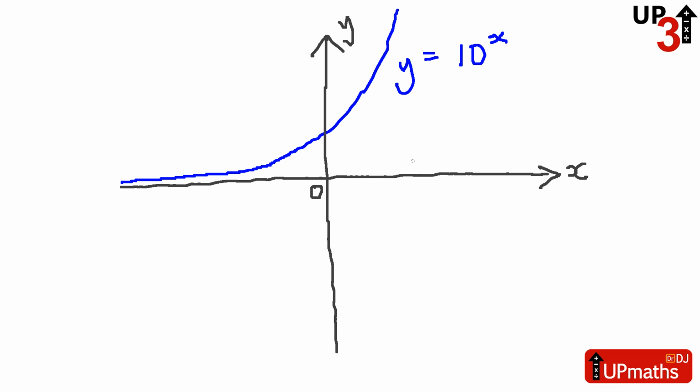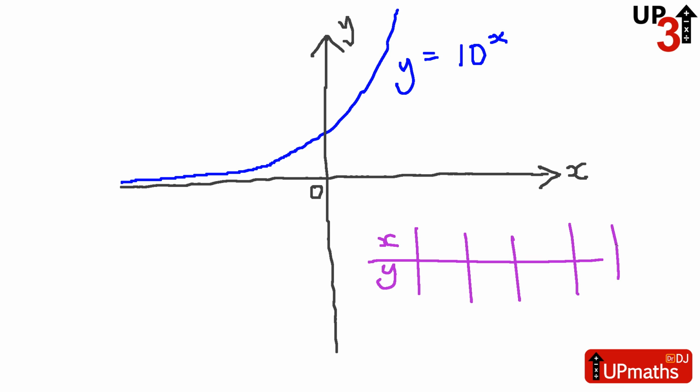That's the graph y equals 10 to the x. Again, if you're finding this awkward, pause the video, draw a little table, and maybe just put in the numbers minus 2, minus 1, 0, 1, and 2. Go on, pause it and work it out yourself, and then come back, and you'll realise it's that. And then the whole shape of the graph makes sense.